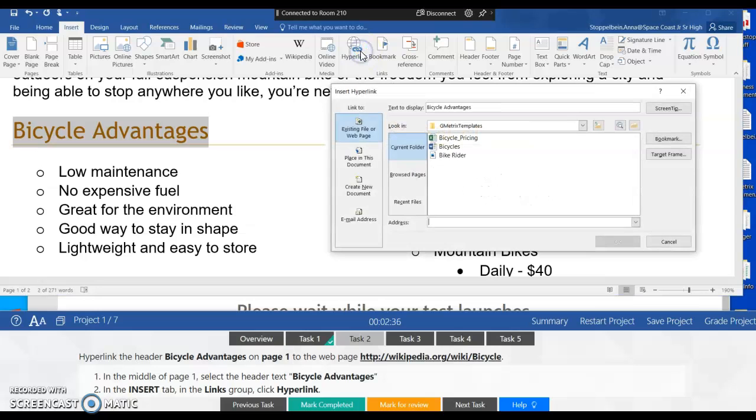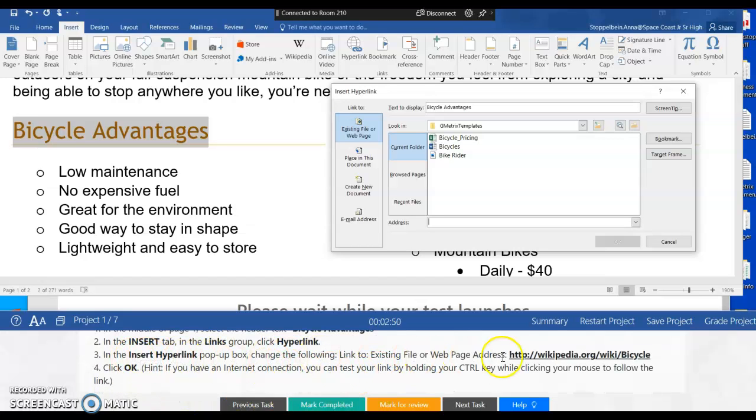Okay, so there's the hyperlink, and it says the web page. So I'm looking here, it says web page, and it says in the link to do the hyperlink and then do the web address.